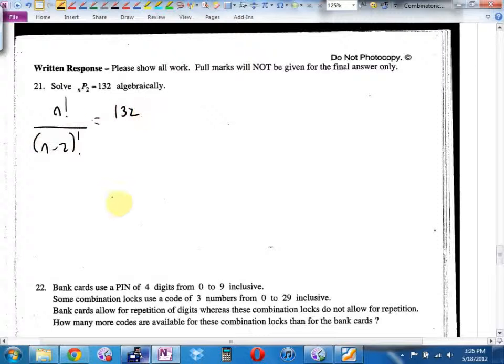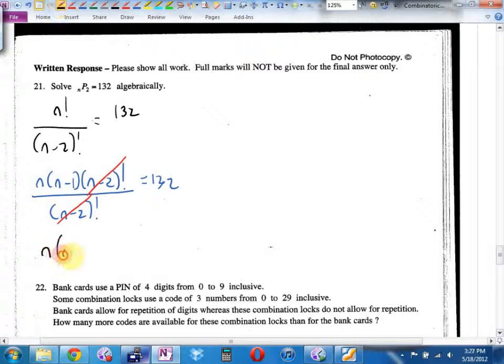Holly, can I just cancel out the exclamation marks? No, no. First I would get all my numbers to this side, like we did if it was a choose question. We had a number there, we multiplied it over like on today's quiz. Otherwise, I have all my factorials on the same side. I ask, which one's larger? What's larger, n or n minus 2? Start to expand it. Stop when the term appears that you want to cancel out in the denominator. I get n times n minus 1 equals 132.